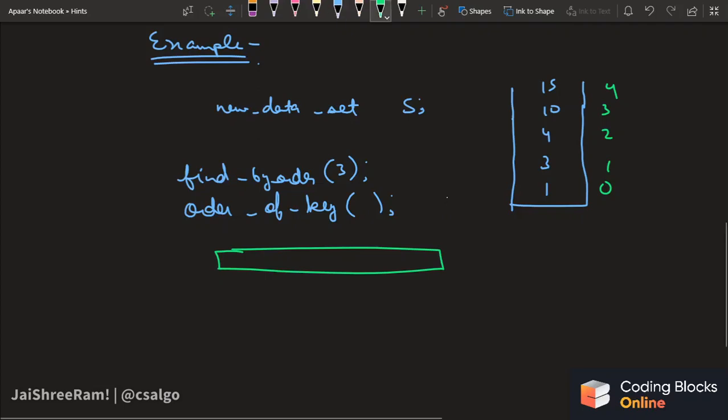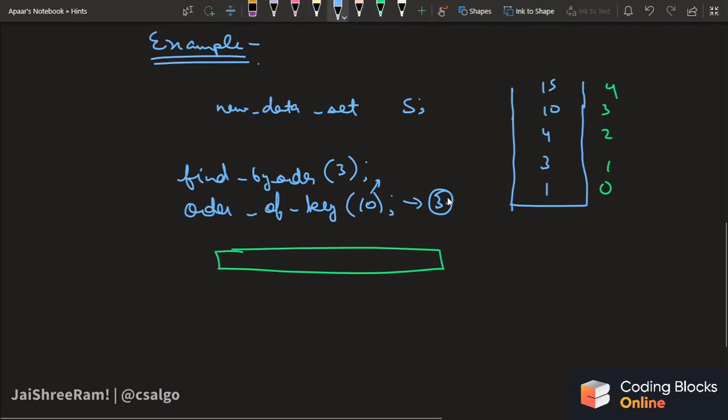Basically, if I pass 10 to it, then it will return me 3. That means the order of 10 in the current set is 3, so there are 3 elements that are less than 10.